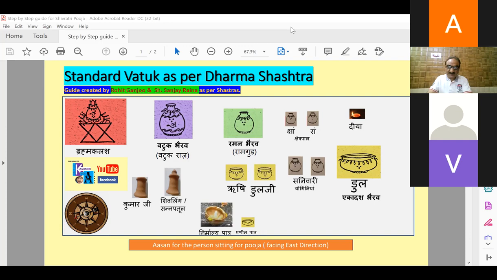Maharaj, can I ask a question? Yes, sir. Sorry to interrupt. Basically, you say it is kind of a story of creation from the Kashmiri Pandit perspective. Devi is creating the world, and Shiva appears in the Swachandra form, and then she creates Vatuk Bhairav and Raman Bhairav as Ichhaputra. Is that correct? Yes, it is definitely a story of creation, and we should be proud that we are just continuing it.